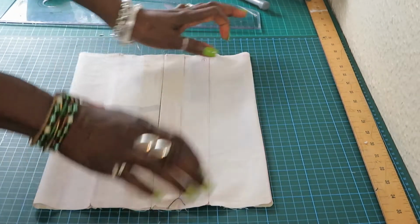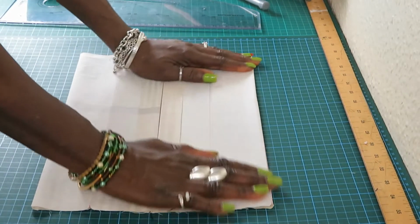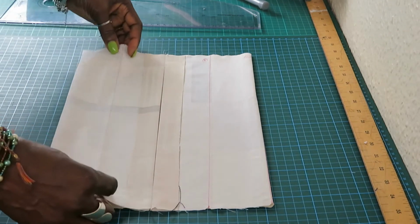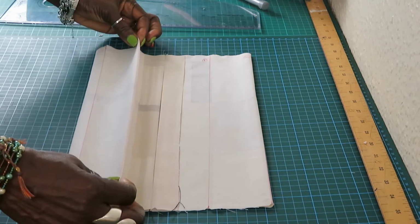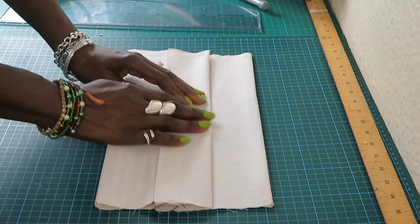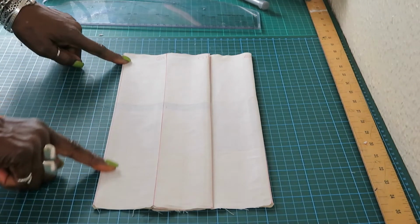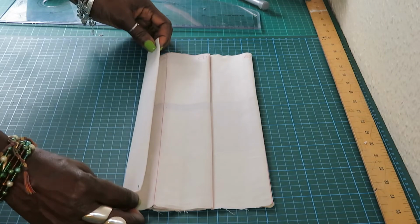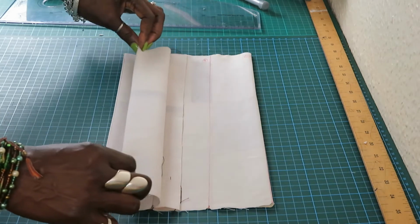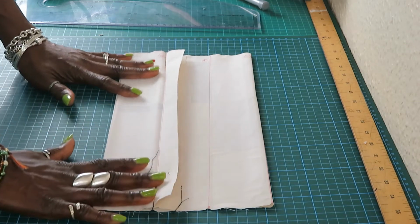Alright, so once you have that, you should see 7 and 1 on this end. Okay, so that's done. You're going to grab number 7 and you're going to put it over to number 1. Okay, so now you have number 5 seam right here. Then you take number 7, you bring it back over to number 5, and you can press that flat.